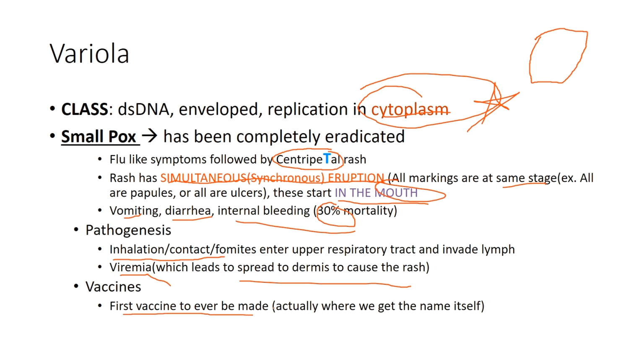So the vaccine for this is actually where vaccines came from, was from smallpox. I'm sure you guys have heard the story with the milkmaids that would milk all the cows and stuff like that. And there was this disease called cowpox, another pox virus that would infect cows. And they would slightly infect the nursemaid, because it's a less virulent strain. And so they have these little pustules around their hands, but they wouldn't actually have any disease. And so whenever they worked around people that had smallpox, they would never get the infection.